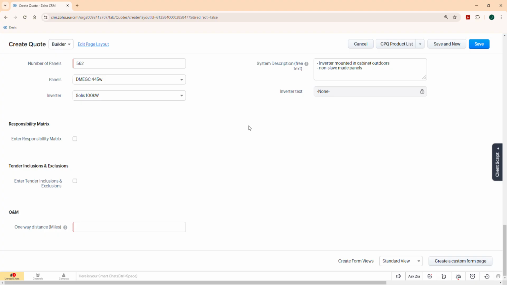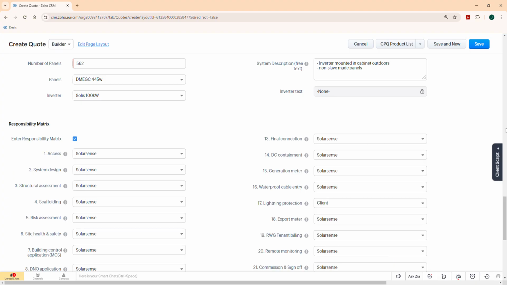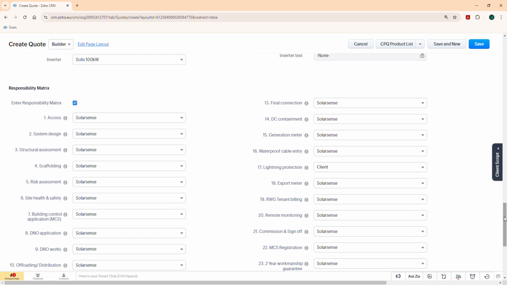It's completely editable by us, and this is the way in which we do it. So remembering, if the box isn't ticked, there's no responsibility matrix, or it just defaults. If it's ticked, then, and I'll do this now, the responsibility matrix will deal with it. So here's how this is. I'll go through it line by line.